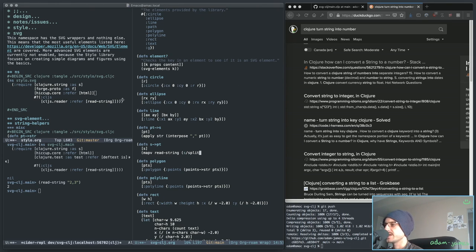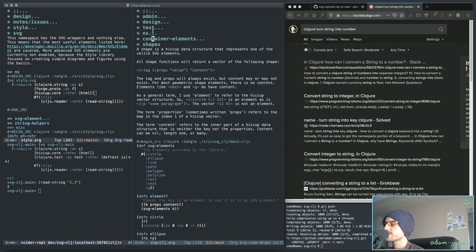I'm realizing here that might be a bad thing. If I do read string, it does use s as the string. Okay, so that's good. I realize here's what I'm looking at.